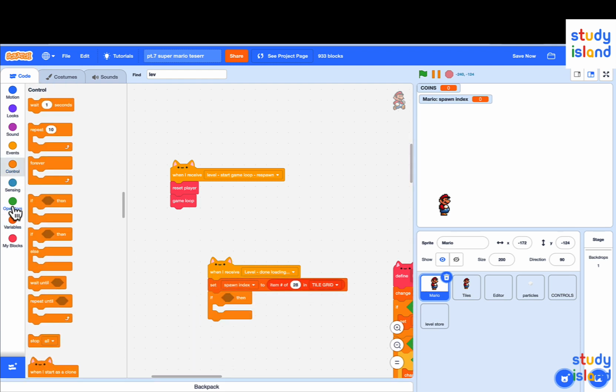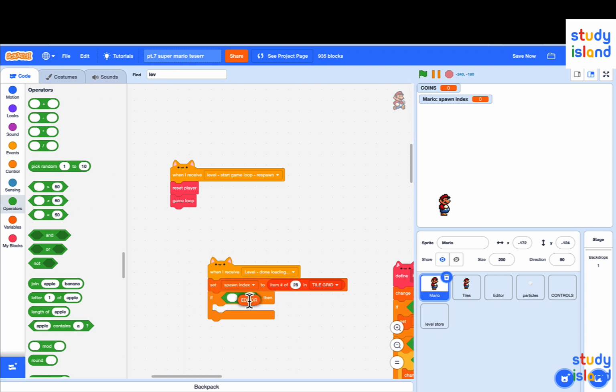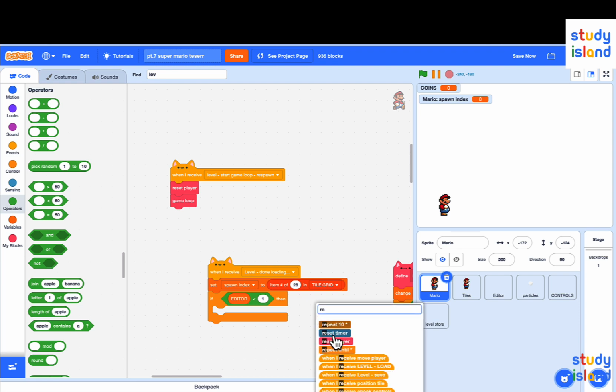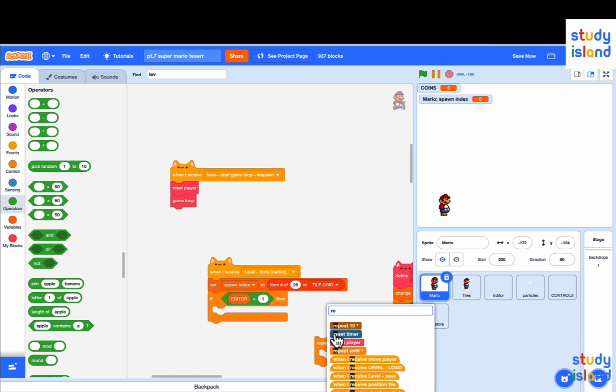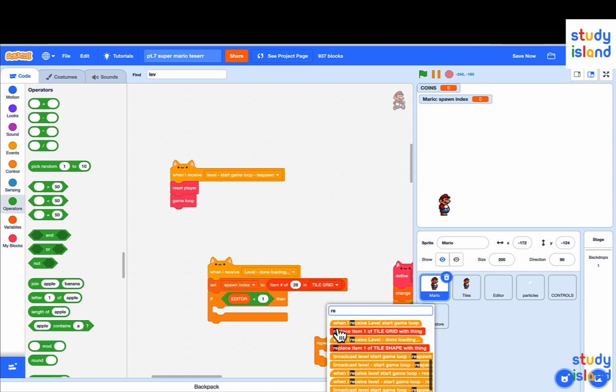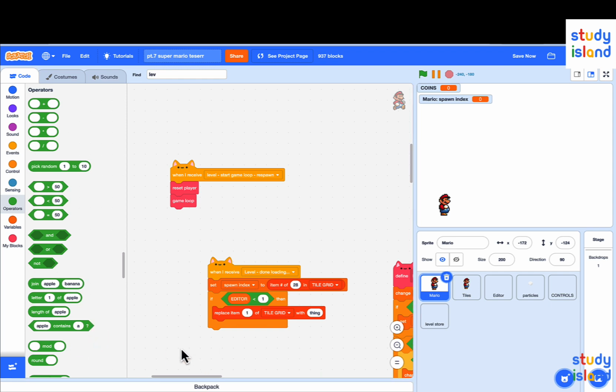If editor is less than 1, and then we simply replace spawn index of tile grid with 2, like that.